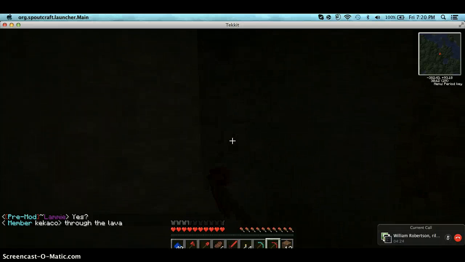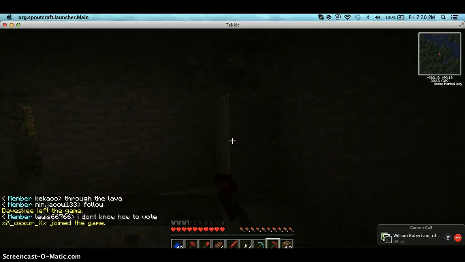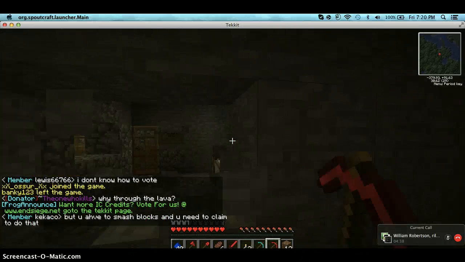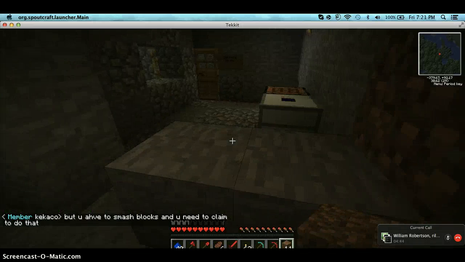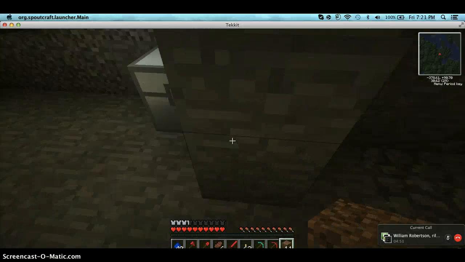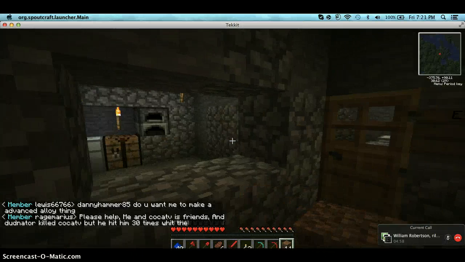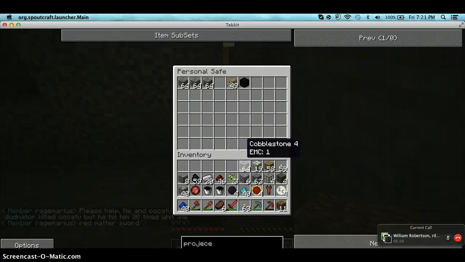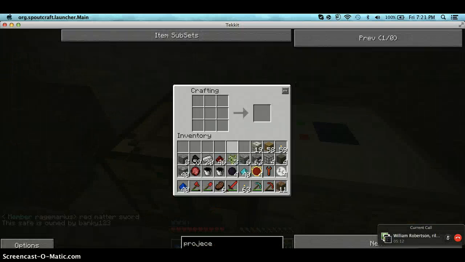Yeah, guys, I just found sapphire. I don't think I'm ever going to have enough iron. Anyway, the objective of this server is to take over everything. Right now, firstly I need to make a furnace. I haven't got a furnace, so, just to start, start by making a furnace.